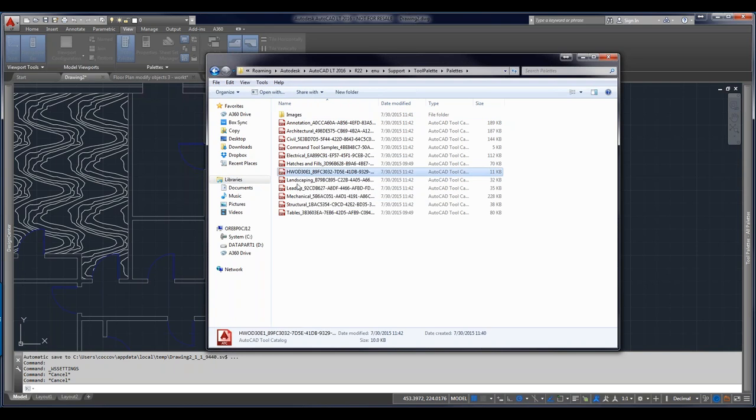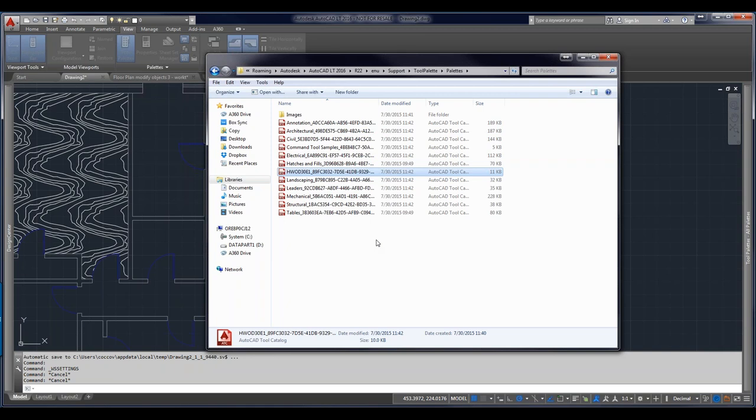palettes as well, okay? But if you're going to export them to another workstation, you want to use the export option in AutoCAD and then import them that I showed you previously, just to make sure everything works. And it'll then export all the stuff that you need. But that's it. That's where they're located on the hard drive. You could store them on the network, and they'll be available anytime you use AutoCAD.